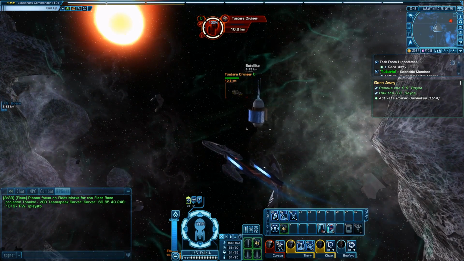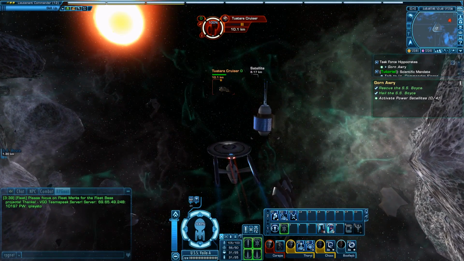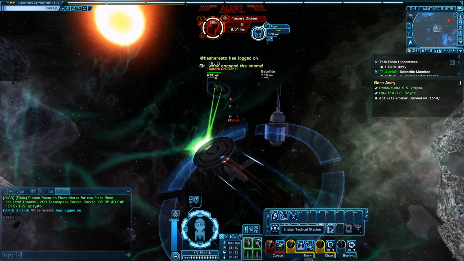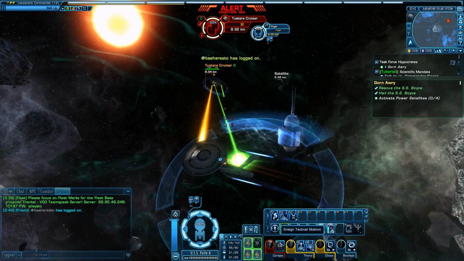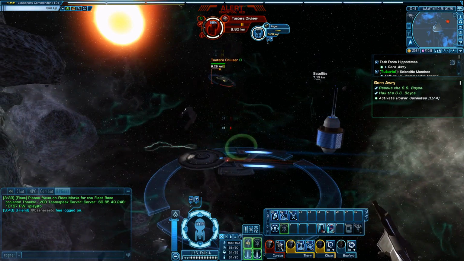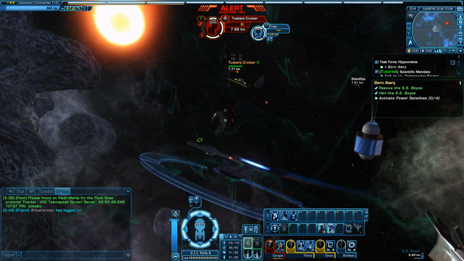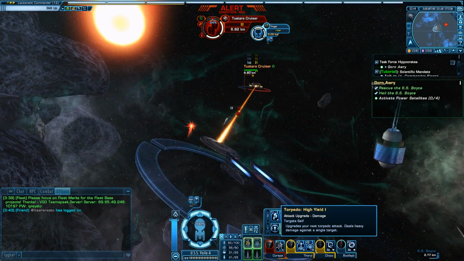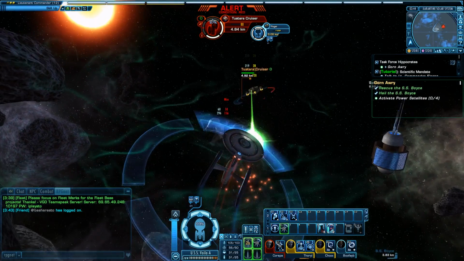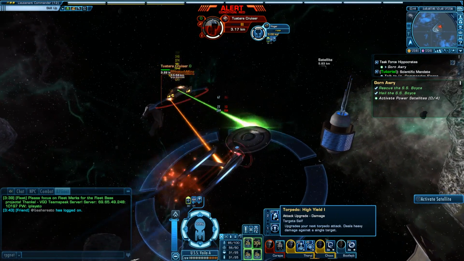Alright, so we need to activate the power emitters. And we've got a Tuatari Cruiser, so let's see if we can take that out. It appears that both of my torpedoes missed. That kind of sucked. These things happen, though. Torpedoes are dodgeable, and they do have some homing capabilities, but when they're at really long range, if you're moving, it's not too terribly hard to actually dodge them.